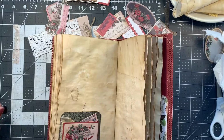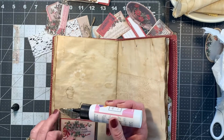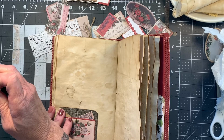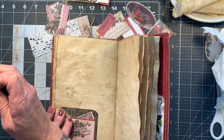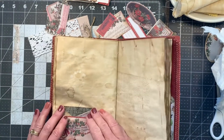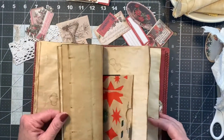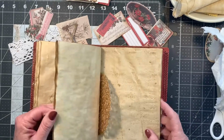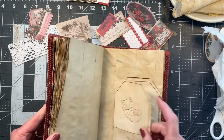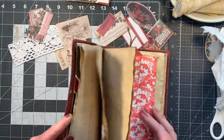You know, I'm going to put just a tiny bit of glue right underneath this little section. I didn't feel like I really needed to sew that down because I caught everything in the stitch. Come on, there we go. Okay. All right, you guys, I think that's going to be it. I think I'm going to leave it like it is, and I'll fill things up and add things as I go throughout the month with my December daily. And when I get receipts and things like that, we'll stick them in.